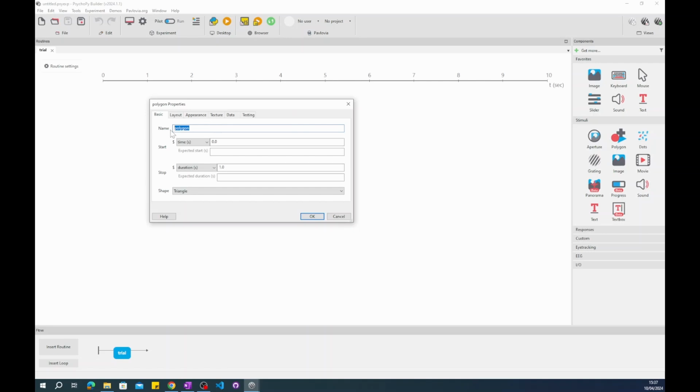We're going to name it Fixation, and we're going to change its shape to a cross. And finally, we will carefully check the timing. It should start at the very beginning of the trial, so at 0 seconds, and we want it to disappear after 1 second, so the stop time should be 1. This all seems okay, so we can go ahead and click OK.